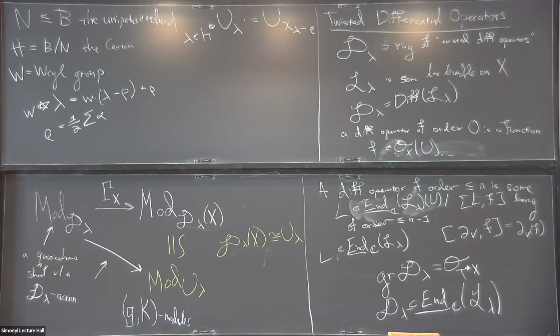I think this definition makes sense even if lambda isn't anti-dominant, because you could do that: L lambda of U is this, and then what you're getting for U of G is a map into every L lambda of U where U is a B-invariant open set. That would be a global section of D lambda of X, even though there would be no global sections of L lambda of X. How many B-invariant open sets? Well, any open set in G mod B, the inverse image is a B-invariant open set in G. So you get a map from U of G into D lambda, but it might be the 0 map when you take global sections. But even if L lambda has no global sections, what I'm saying is D lambda still could have sections. You're still defining this map, and I think that's what Michael is saying.